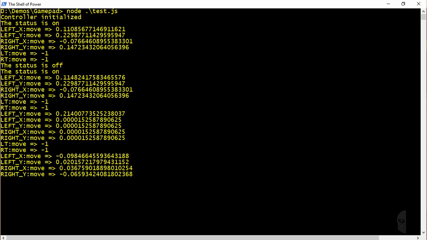Okay, now if I turn one controller off, I should not see a status change logged. Alright, and if I turn the second controller off, I should see the status change being logged. Perfect. That's really all of the functionality I'm going to be adding to the controller module in this course, so in the next lesson, I'm going to begin refactoring the module a bit to make it a little more efficient.